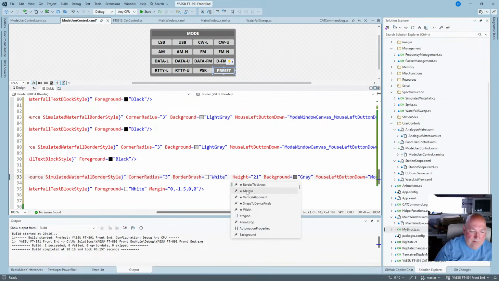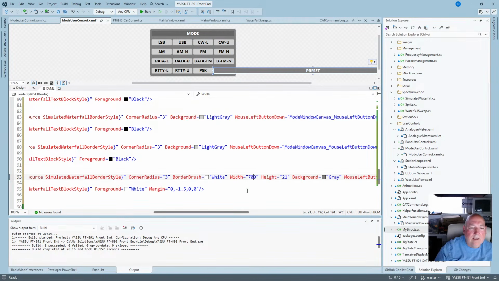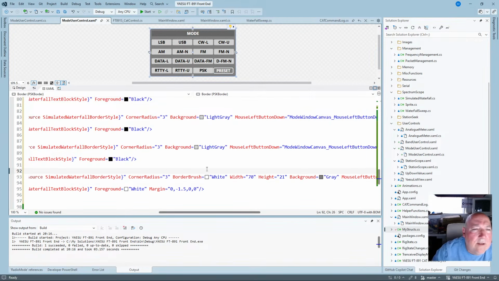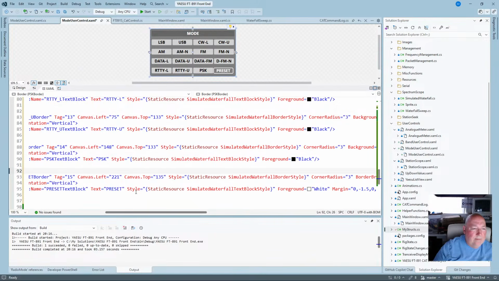So the width has got to be less, so let's say 100. Too much. 70. It's not bad, so we need to move it across a bit. So the left needs to go to 22.